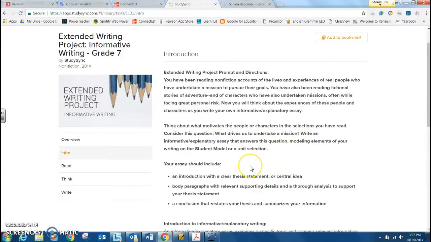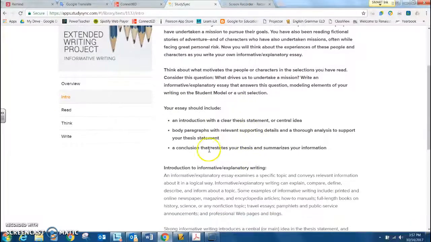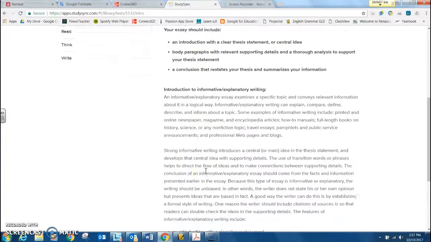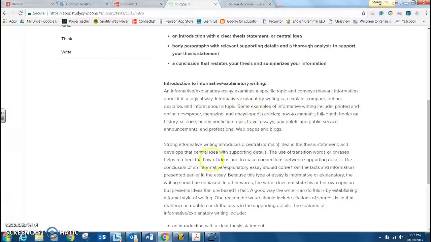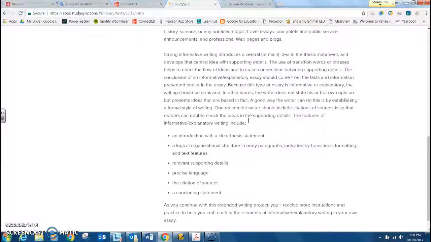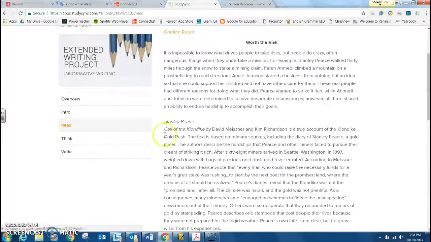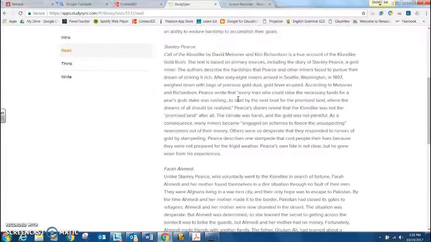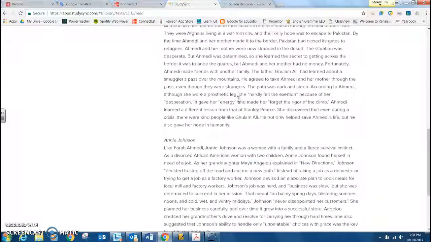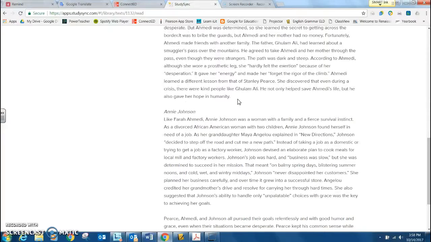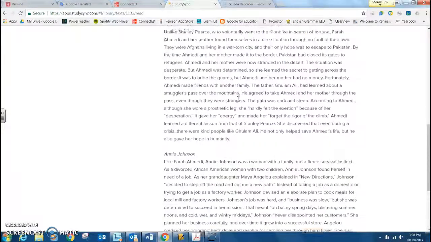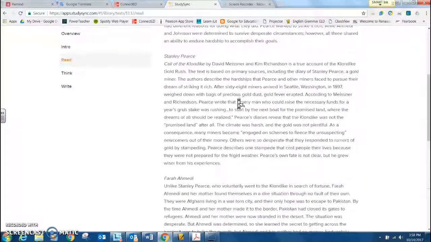So the nice thing about this is in here it tells them what they need to include, and we've been working our way through this piece by piece for the last 3 days of class. It also gives them some examples of what kinds of writing they can look at for examples. And then over here, there's a read section, and there's an entire completed sample essay for what the paragraphs need to look like. So they can't copy these paragraphs, but they can use them as an example.